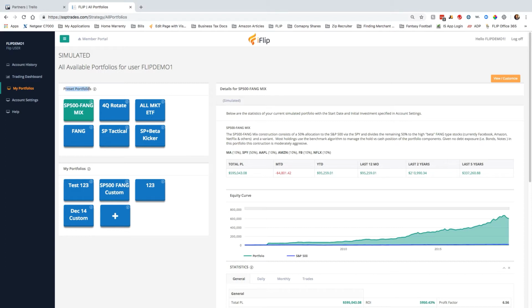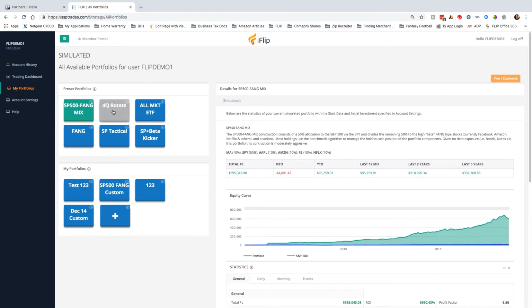You've got preset portfolios, which are portfolios that were built by our in-house experts. And then we also have My Portfolios, which are built by the user themselves if they decide they want to custom build their own portfolios. So let's spend 1 or 2 minutes talking about each. Preset portfolios are generally for those folks who don't have a great deal of experience with trading on Wall Street, and they just want to go with whatever the experts have built.